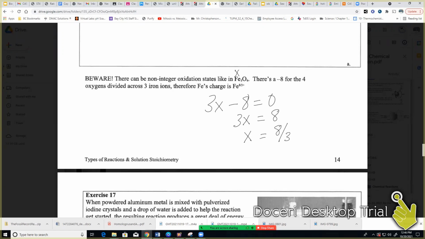Now, you'll see in a minute, if we get to it today or when we get to it tomorrow, sometimes it's not so important that you know exactly what the charge is, but more that you can see it change, that it became more negative or more positive. So it's not so much about knowing this exact value, but how the element changed, and whether it gained electrons and became more negative, or whether it lost electrons and became more positive.